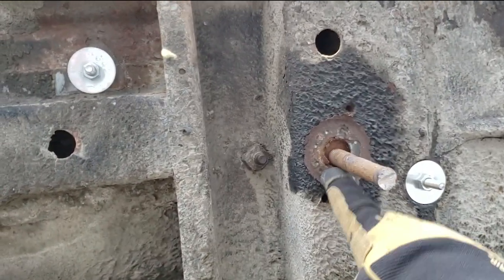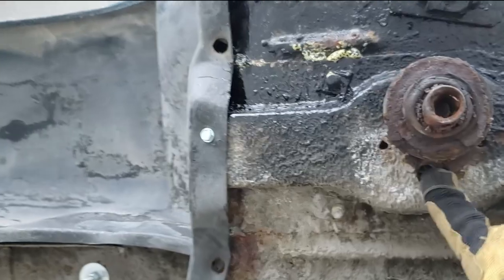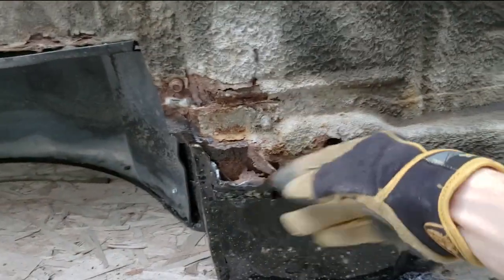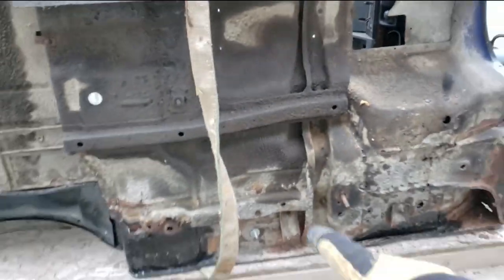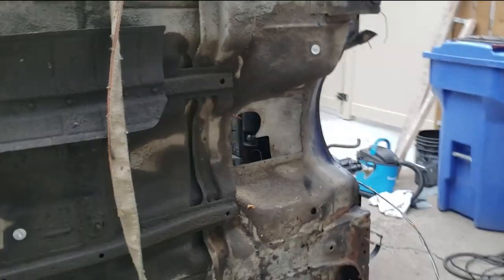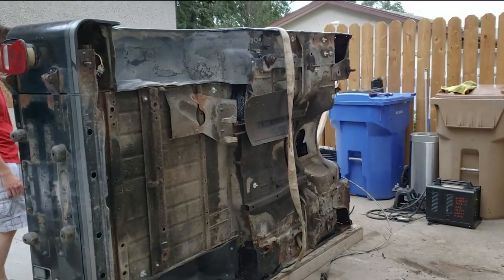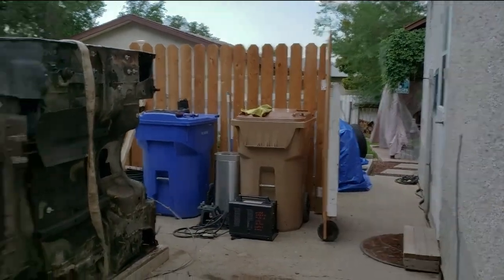All these things here have to be repaired because they're probably too weak for the body mounts. This one's rusted out. This one down here is rusted out. You can't sit a body on there. It'll just puncture right through. So first order of business is clean all of this up, which is going to take a lot of work. Maybe I'll sandblast it. And then second order of business would be repairing rust. And then it's good to go back on the frame, which is over there.